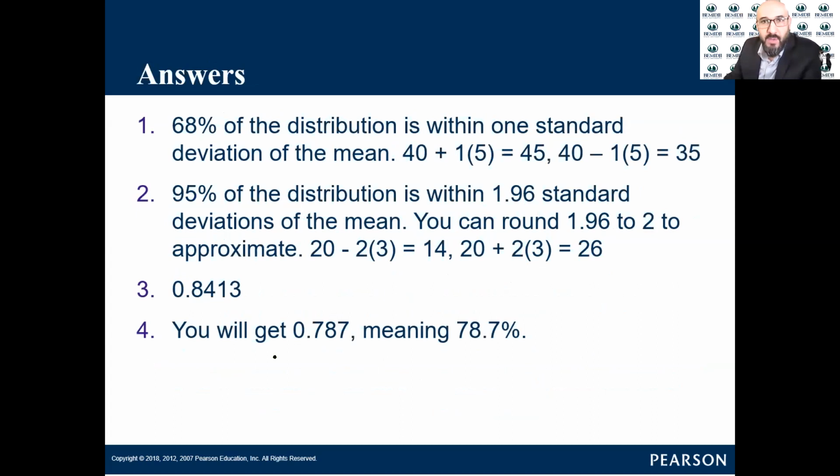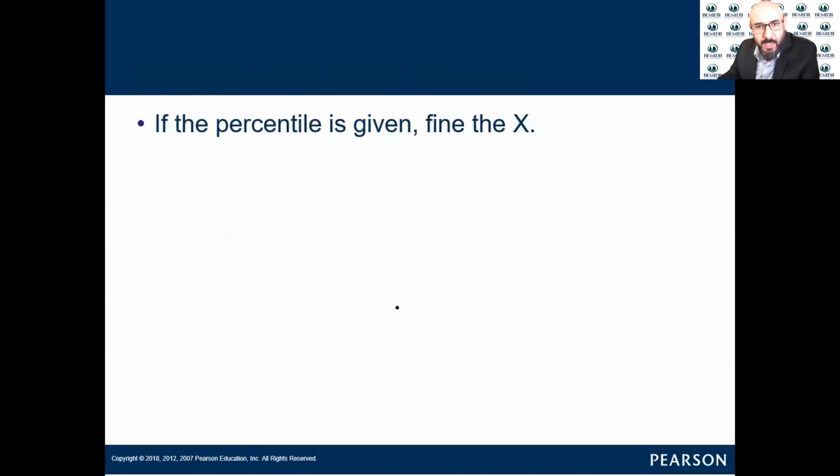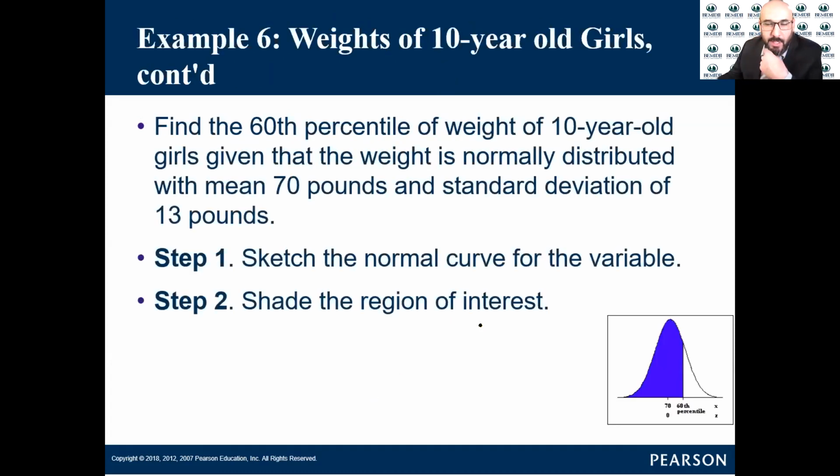The other topic that I want to talk about in this video before I finish, I know this is a long video, is another way to find the percentile. If the percentile is given and now we need to find the x, it's the opposite. In the first calculation we did, we were given the value of x and needed to find the percentile, the percentage. Now how about if the percentage is given to us and we need to find the x. It's a similar scenario, but the opposite.